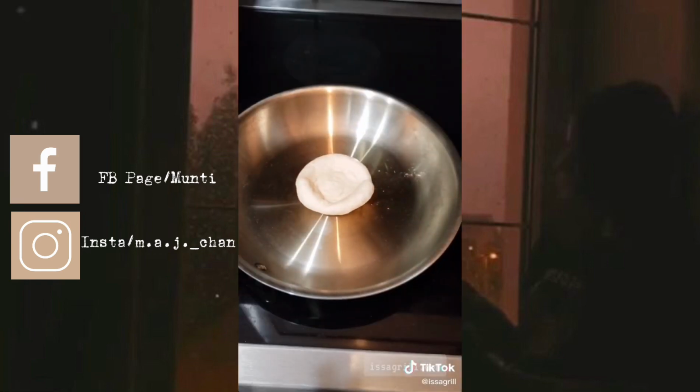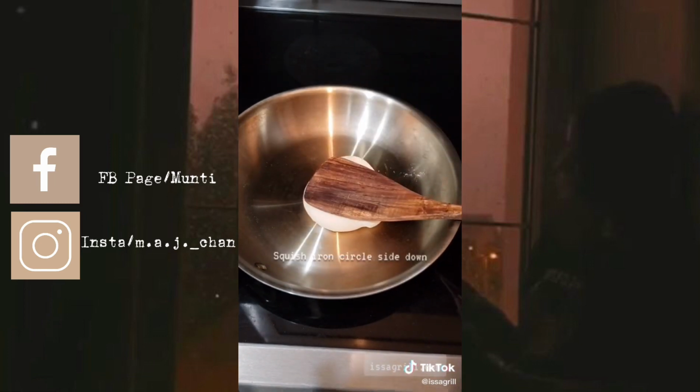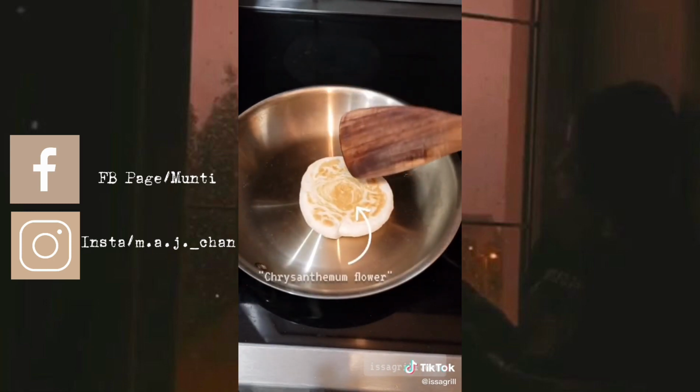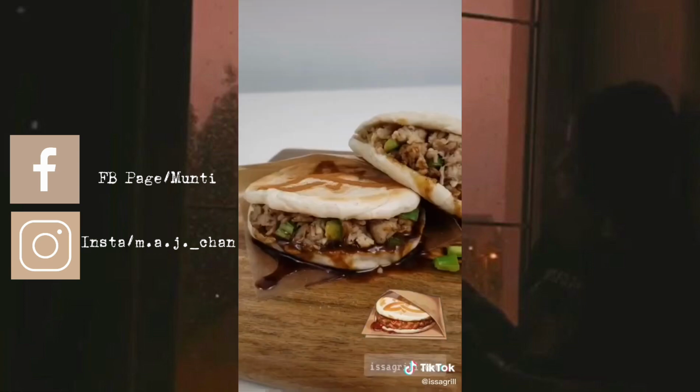Place into a pan with no oil on medium heat and look for these indications. This took me around 4 to 5 minutes per side to cook. Mince your pork and add some broth to make it juicy, then add some peppers just like the game.